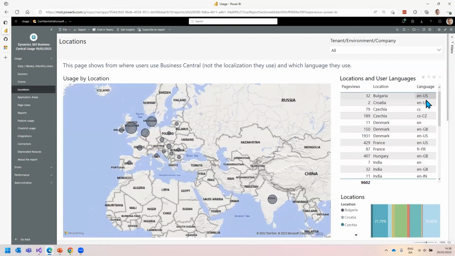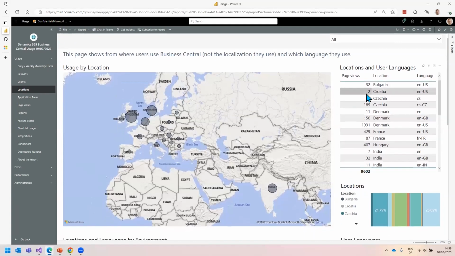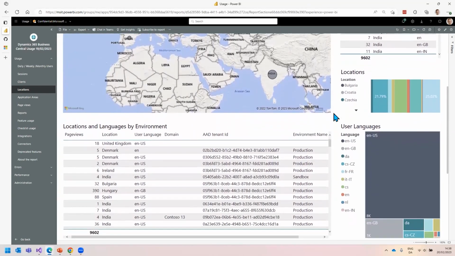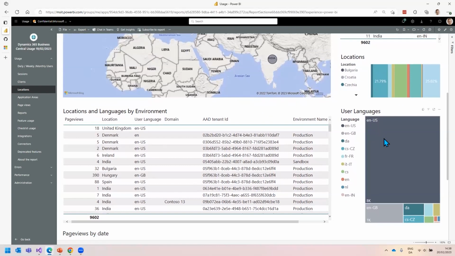And the language column you see here is showing you which languages the users prefer when they set up their client. There's also a visualization down here under user languages where you can see which are the languages that your users prefer to have Business Central set up in.